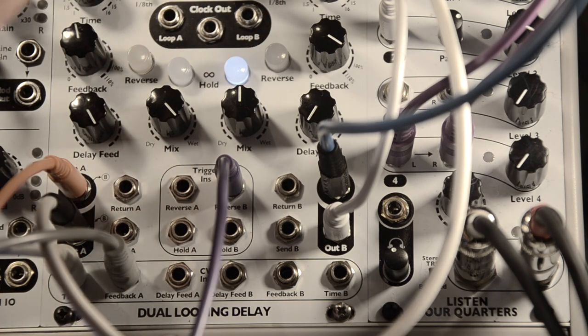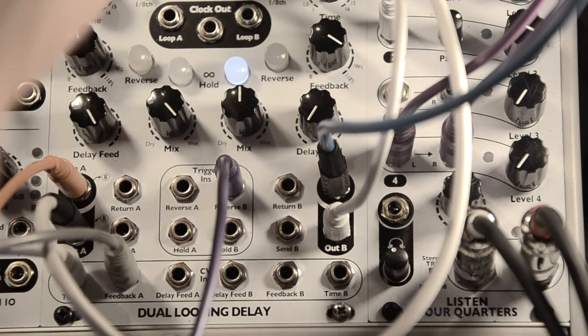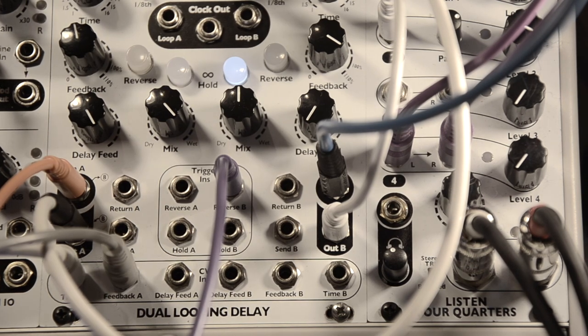There's a lot of great info out there. There's a lot of videos to give you the finer details of the looping if you'd like to explore those. And the manual is so well laid out for the 4MS stuff, so you could just dig into the manual on the website. I'll post links below in the video to get you over to those things.